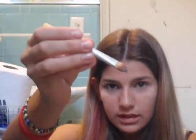And okay, now I'm going to take that same brush, which is an Eco Tools brush that I got in the set. Not sure what kind it is. I'm going to take a very, very little bit of the Socialite. It's kind of a gray, gunmetal gray color. And I'm going to take just a tiny little bit. It's so small. Look at that.